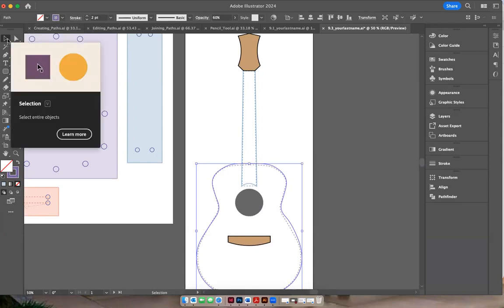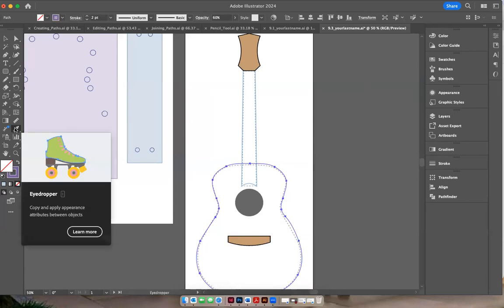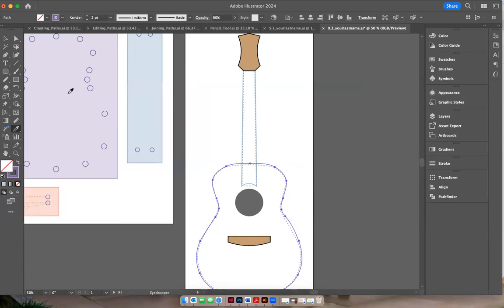When you hover over it, you can see the quick key command is V. If you can memorize these, it makes your workflow faster. Then you can come over to the color that you want, hit I on your keyboard. You get the eyedropper tool, which is right here. You see the quick key command is I. So hover over the color that you want, hit I, and then click it. And you have filled in the fill color purple.